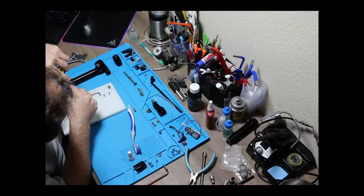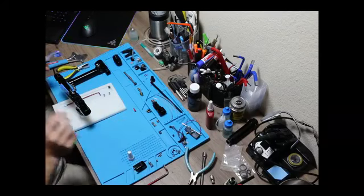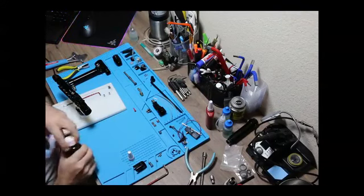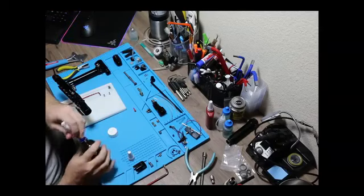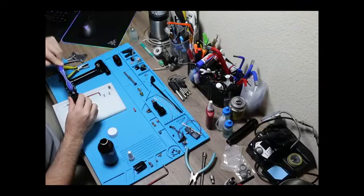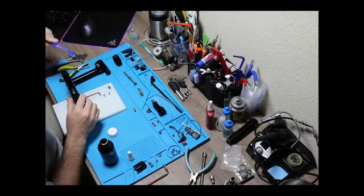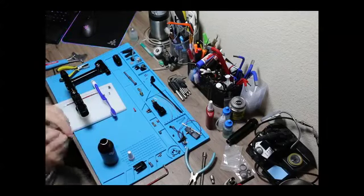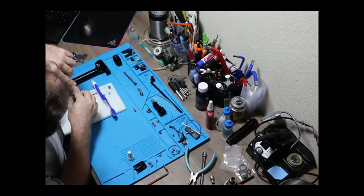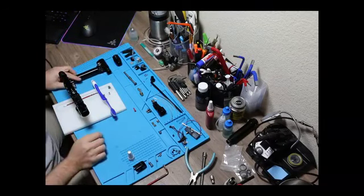Now, what you don't want to do is turn this too tight. When you think it's kind of snug, just snug it a little bit more, and that's it. Do not over tighten these because they are not the strongest items, especially these larger board ones. And they will pop off and break. A couple of my friends have already realized that, and I'll have to fix it here in a few days. Just put it in there lightly, and then double check to make sure it's snug. You don't want it to break, because then you're done for the night, and we'll have to end this live view.